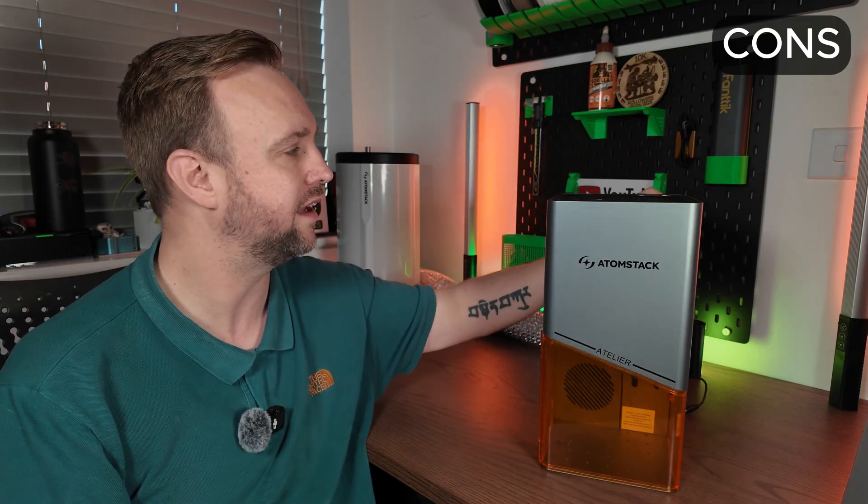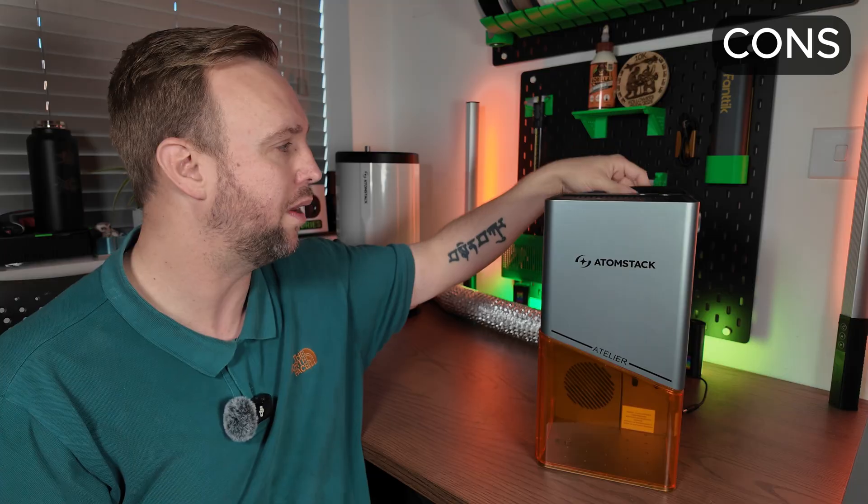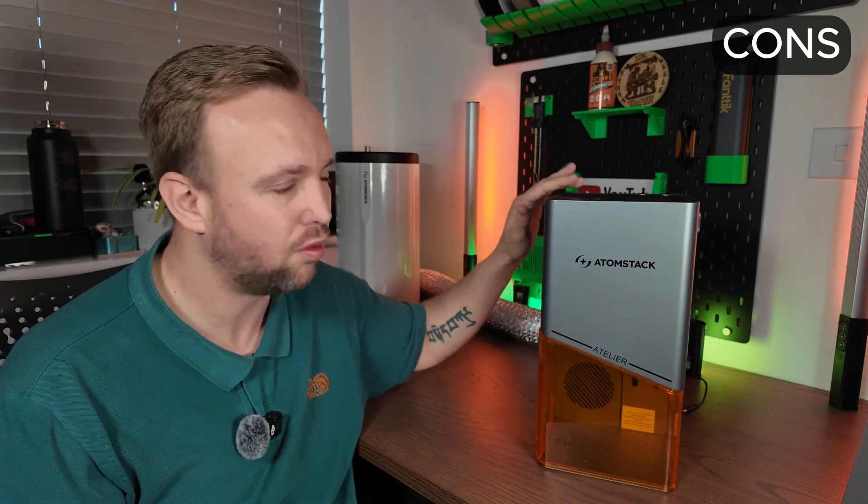Another thing that is a little bit temperamental for me is the carrying strap on the top. It's a leather strap with a rotational aspect and little notches cut out so it doesn't catch on the edge of the machine. But for me personally, if I'm paying this much money for a machine, I want to know that if I'm carrying it around it is entirely safe. The fact that it's leather and still rubbing against fairly right-angled surfaces — I would always have a worry in the back of my head that it could snap whilst I'm carrying it. You can solve that by carrying it differently. I would like it to be a bit more rigid and solid. That being said, it's not a deal breaker — I've been carrying it around with it and it hasn't given me any issues.